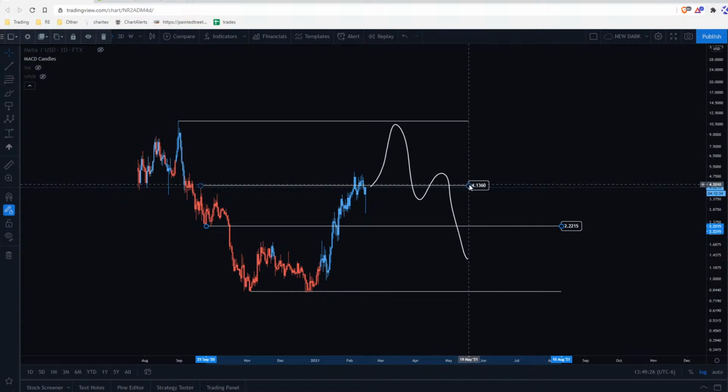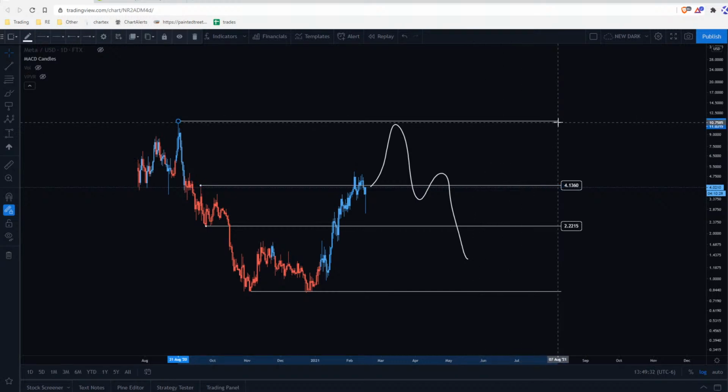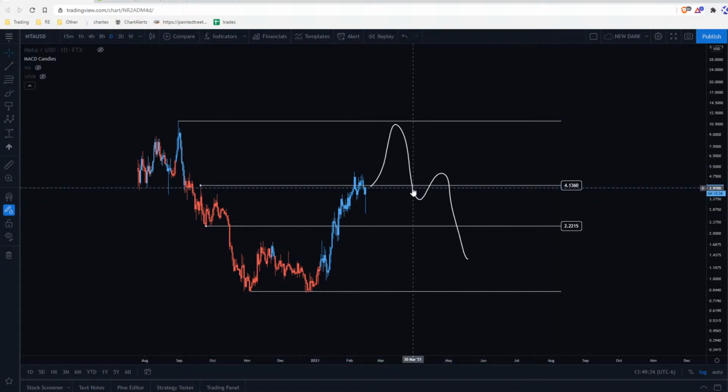So as we get close to that all-time high, I would definitely consider taking profit, probably closing the entire position. But still, that's almost 3x from here, right? We're at $4 now. All-time high was around 11. So you've got a lot of potential here, and I think it's going to go.